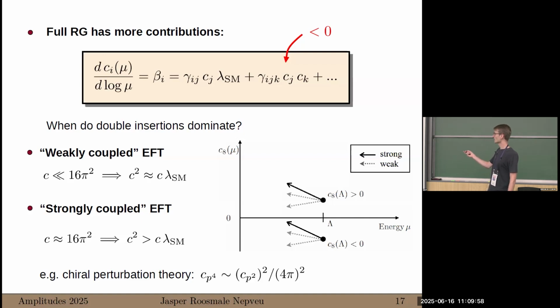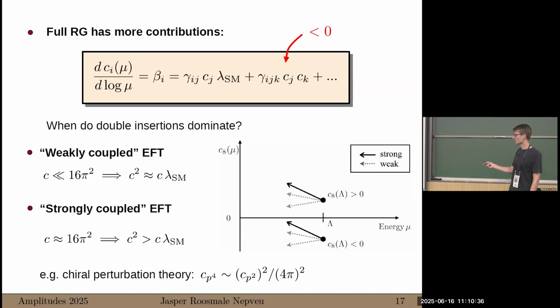And in this case, we do not have a clear hierarchy between these two contributions. So in this case, you might indeed have that the parameters decrease towards the IR, and they might even become negative, as the literature has already pointed out. However, in a more strongly coupled effective field theory, in which we don't mean that the loop perturbation breaks down, because this is just the EFT parameters, there's still a high energy scale, which makes the parameters small. However, once you consider the dimensionless coefficients to be relatively large compared to the standard model values, then this term dominates and we have control over the sign of the running.